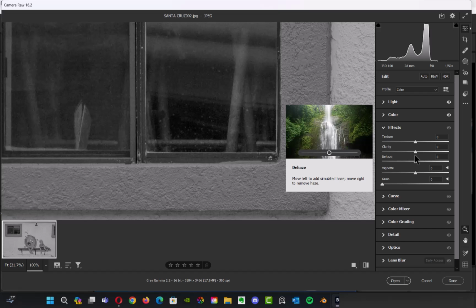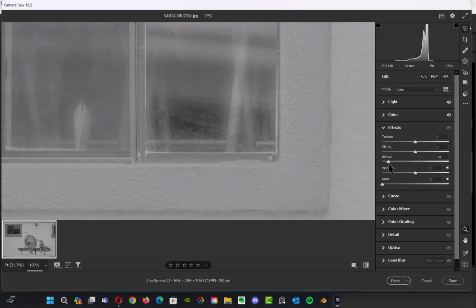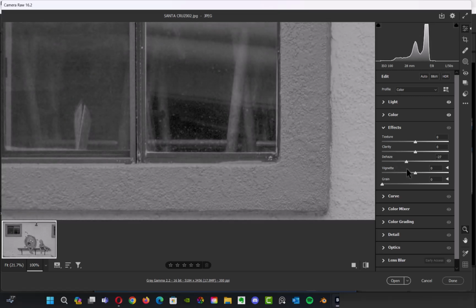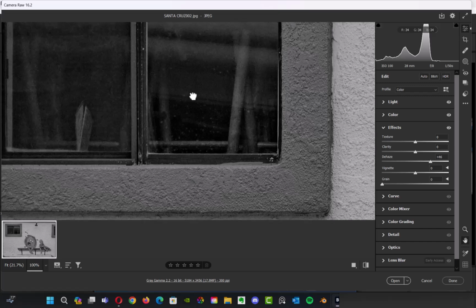And watch what happens. Dehaze, I'll go the opposite to haze. See the shadows? Pull it the opposite way. Look at that. Look at the detail. Did we see this detail before?